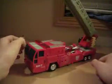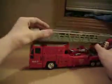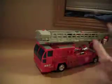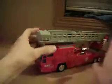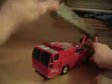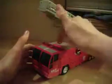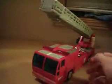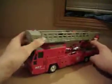So, yep. He says Autobots transform, Optimus Prime maximize, and there are two different siren sounds. One where it's just a short siren blare, and the other is a longer siren blare. And with each of the voice clips, this light bar also lights up. The LEDs are actually within the joint, so yeah, that's pretty cool.